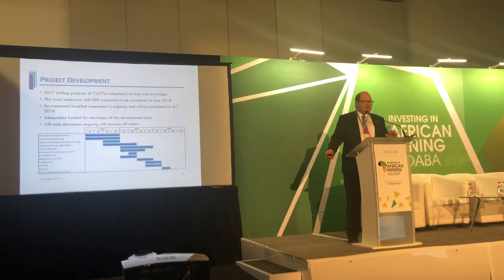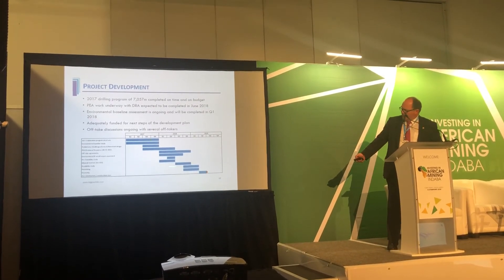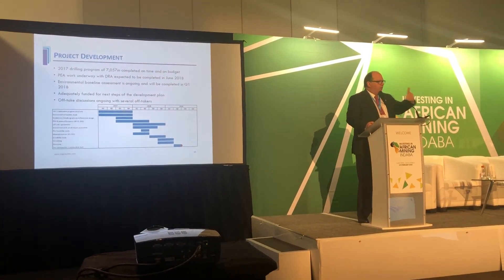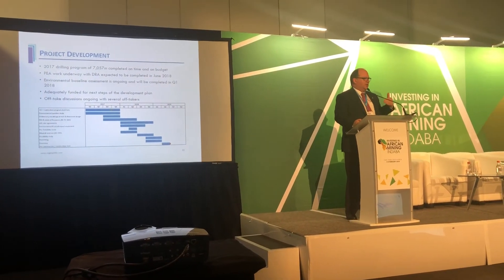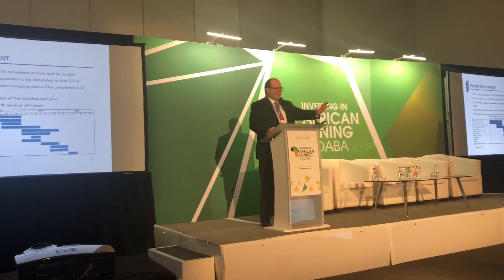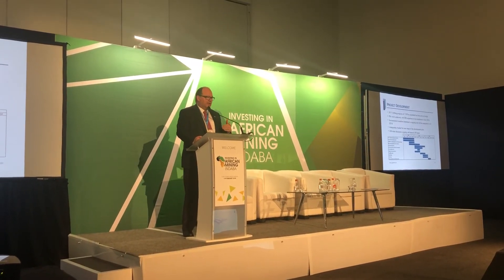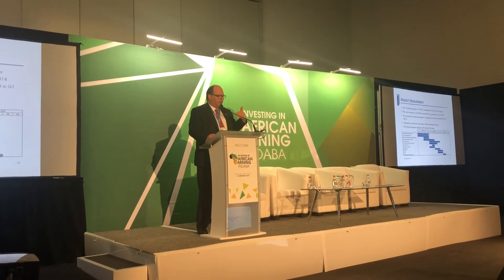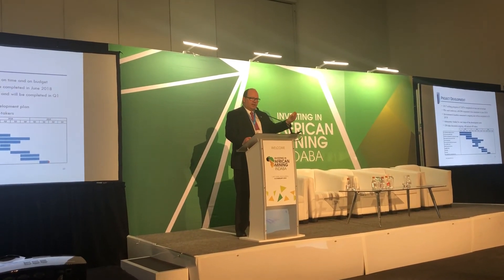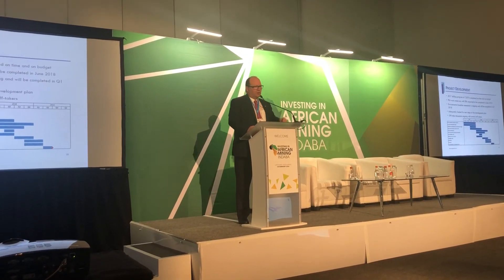This is what we've set up as our team: to start construction in 2019, and we're even trying to push this earlier, but we're following the path. Again, because the feasibility was done by the French, we're just redoing things — redoing the flow sheet — and as I said, in the flow sheet: no crushing, no milling, just a bit of cleaning, and of course flotation, drying, packing. We're using DRA MedCamp in Montreal. We're advancing the feasibility study to be done by year-end, and we know permitting is going to go pretty quickly. For us, financing as part of our group is not going to be an issue, so we're going to go very quickly.